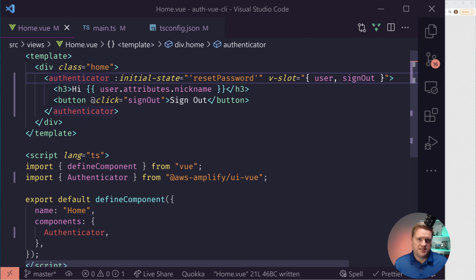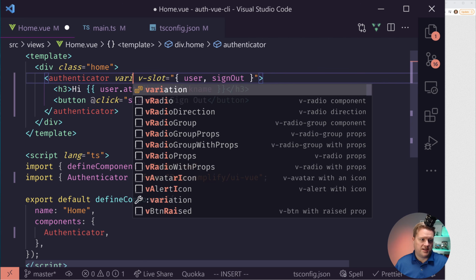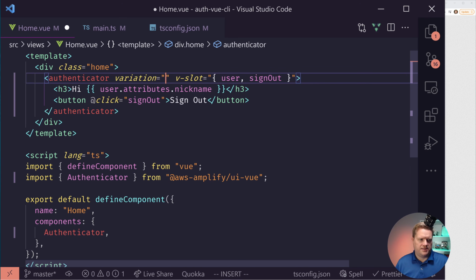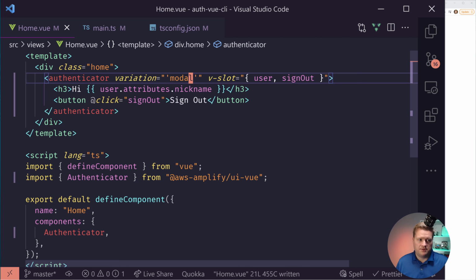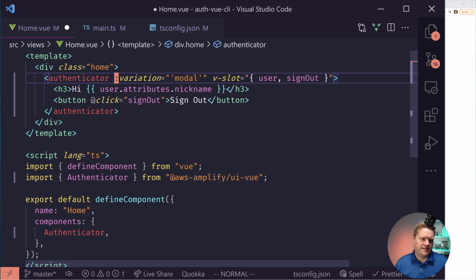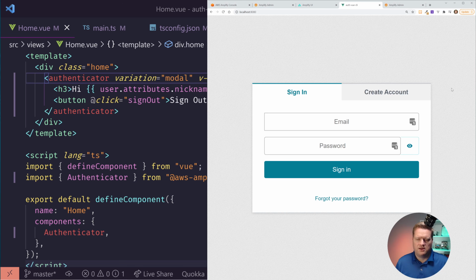Another customization we can do is we can have it set up and start up as a modal. So I'm going to delete this initial state here. And then I'm going to use something called variation. In this variation, it takes a string, and if I send it over modal, which in fact I can bind it here. And by the way, if I don't have this colon here, I can just pass in a string. So if I just do it like this, that will work too. Variation. And if I pass it, you can see now it's just modal.